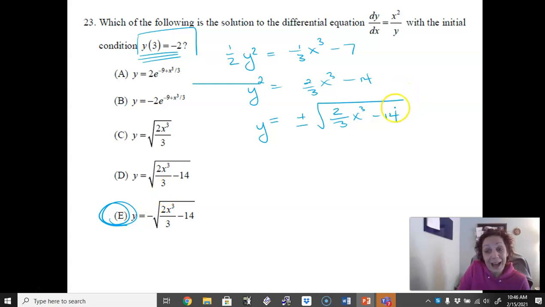Right? So this to me, again, goes against everything AP says. They say they don't punish you for algebra mistakes, but I think this is a prime example of punishing you for an algebra mistake. If you just take the root and forget to do the plus or minus, you're going to grab D, and you're going to be wrong. Because this is clearly saying with this initial condition that if you plug in a 3, you're going to get a -2 out. So that has to be the negative root. So a little bit tricky on that one. And again, not calculus tricky, algebra tricky.